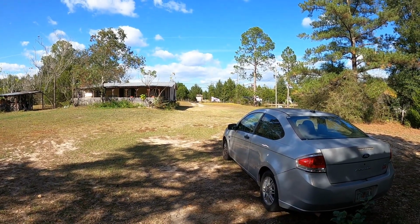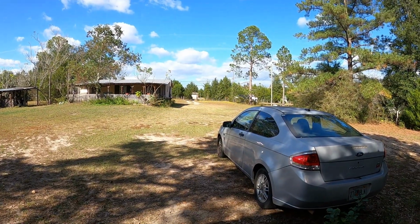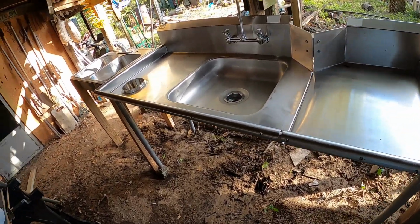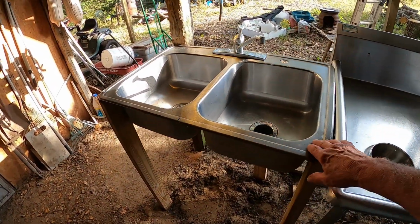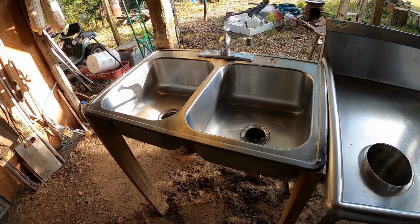Now, back to our project. Well, all right, y'all. Got the sink cleaned up. Everything except the drains are installed. I decided to go ahead and put this one back in down here. Just enough room for it.